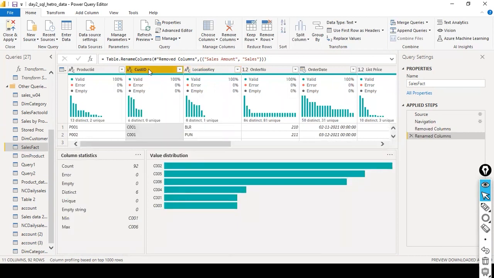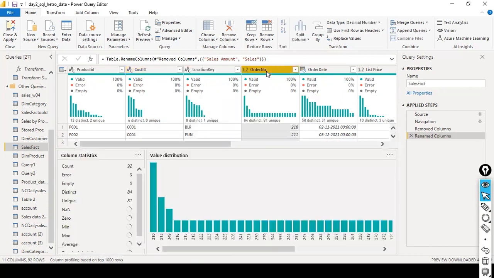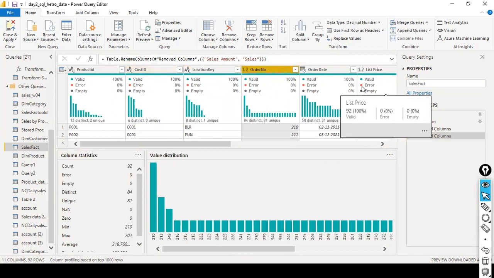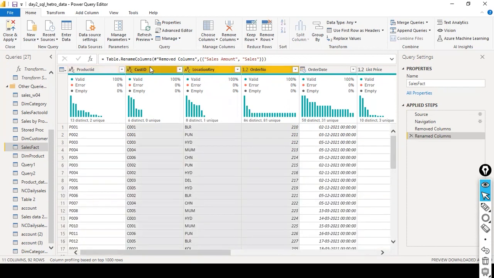First, select one column, then hold your control key and select another column. This is how you do multi-selection. If I don't hold the control key, all three columns will not get selected. You need to hold the control key and then click on them.